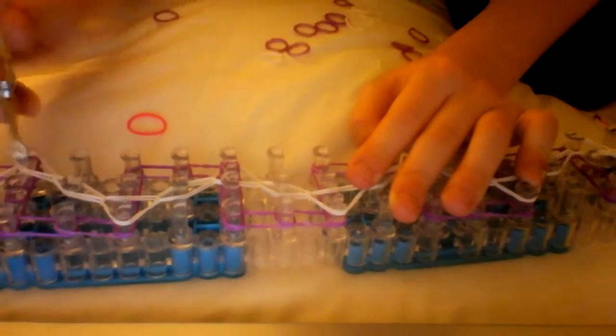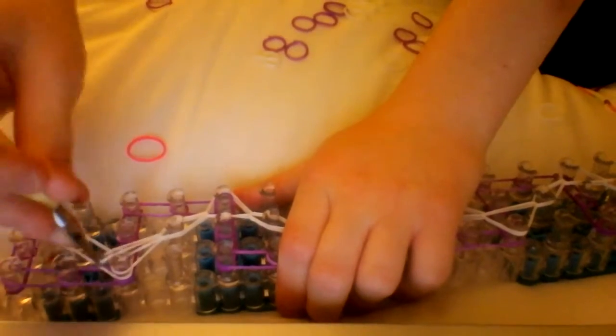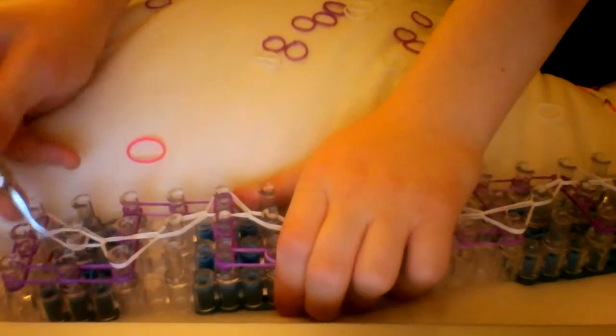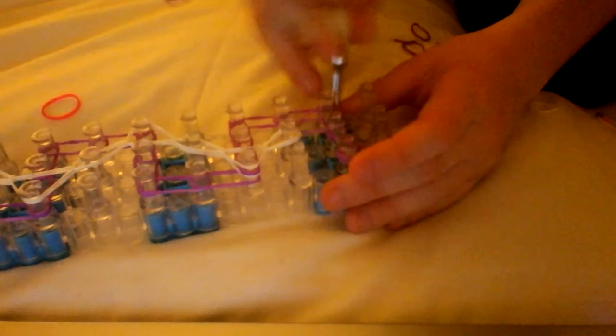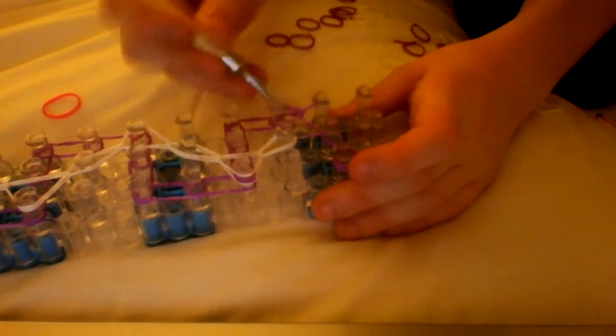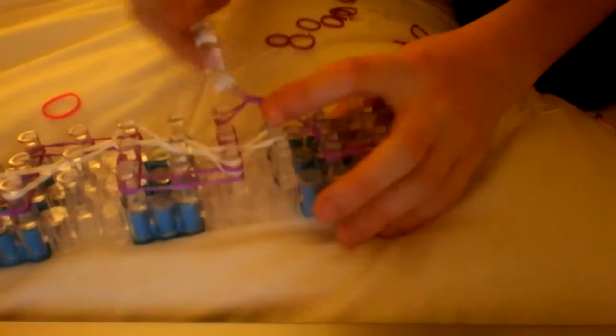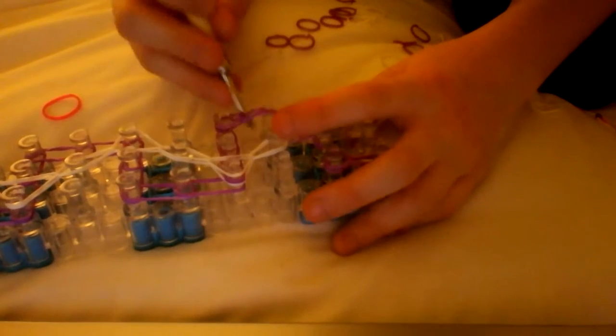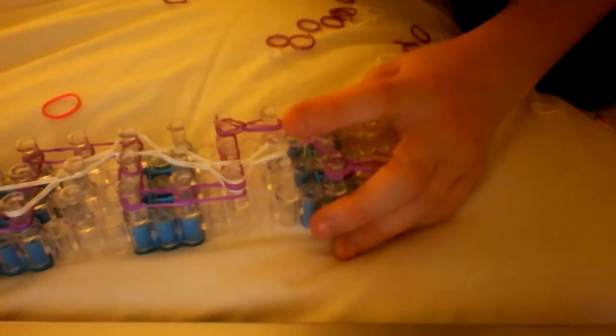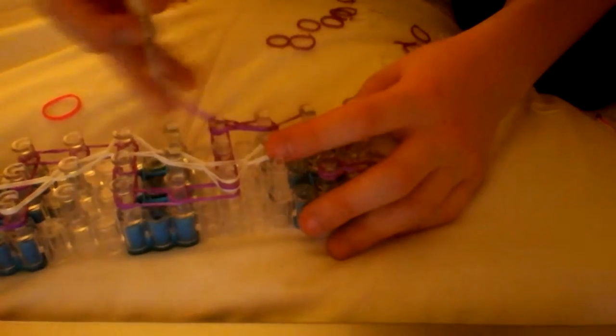Sometimes it's hard to grab the band because there could be some purple in it. And when you get to the top, just go back down to the bottom and just pull this up. Then you just loop up all of the purple bands, and then you're done. If that band comes off, it doesn't matter because it's already looped.